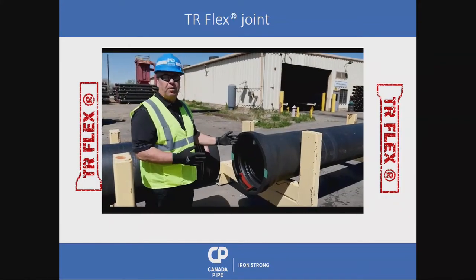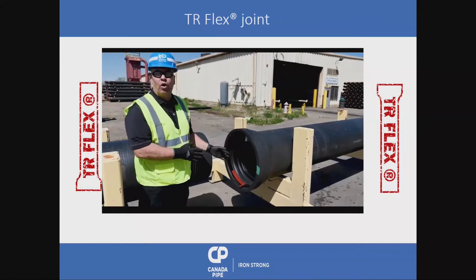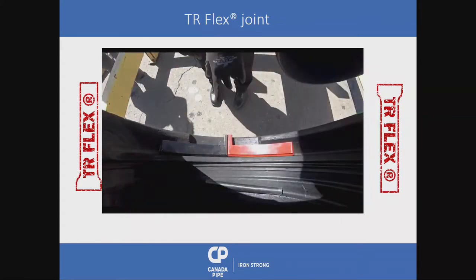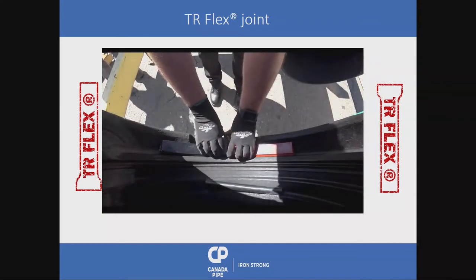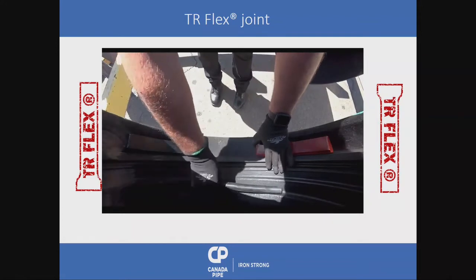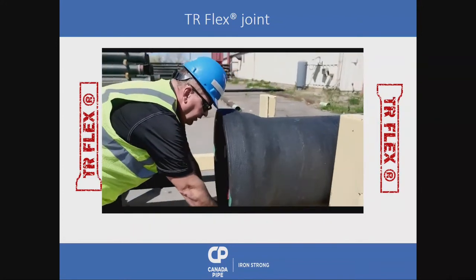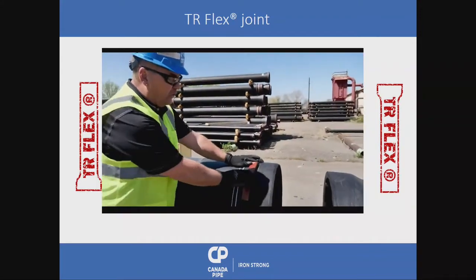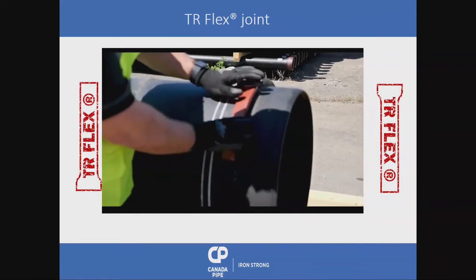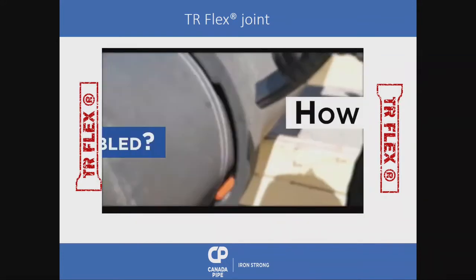Okay, we've got a 20-inch pipe here. We're going to show you basically the breakdown of this, how this locking system works before we assemble it. So in essence, you've got a left-hand and right-hand lock that would go into the slot of the bell. When your pipe goes home, your left hand and right hand separate. You've got a rubber piece that keeps them separated. And then up here on this other side, we're going to show you how this works, is the bead on this spigot will engage the locks as such as shown here. These will be in the top slot of the bell.